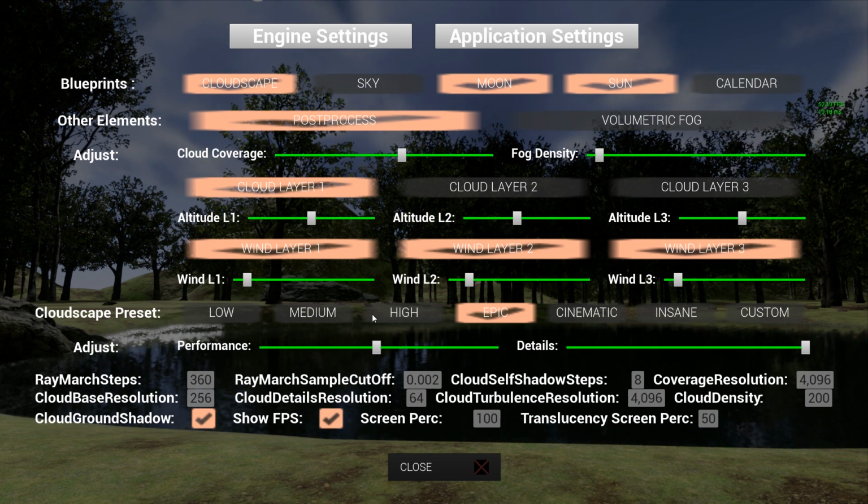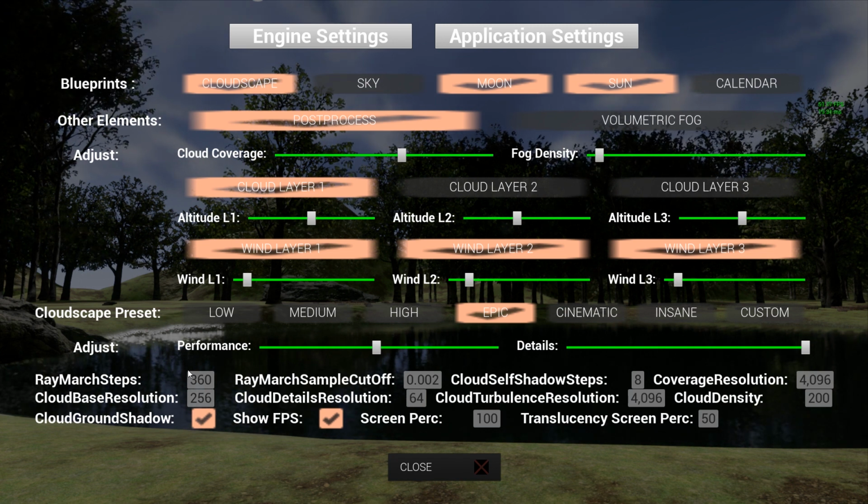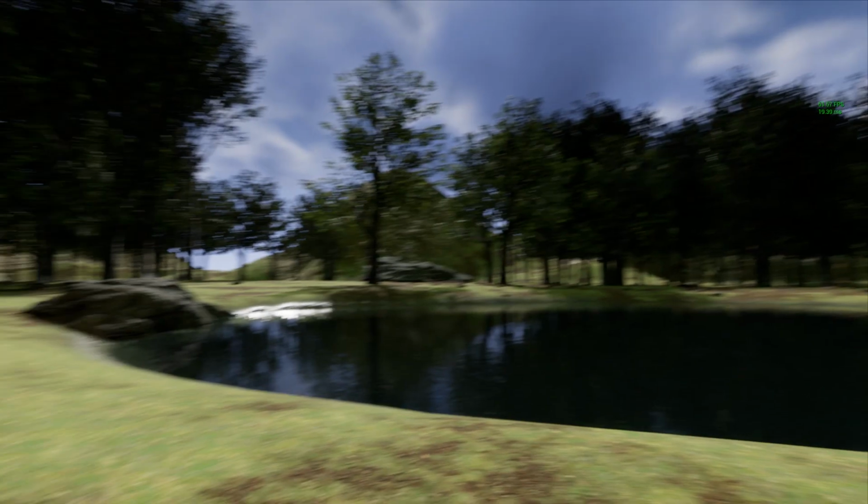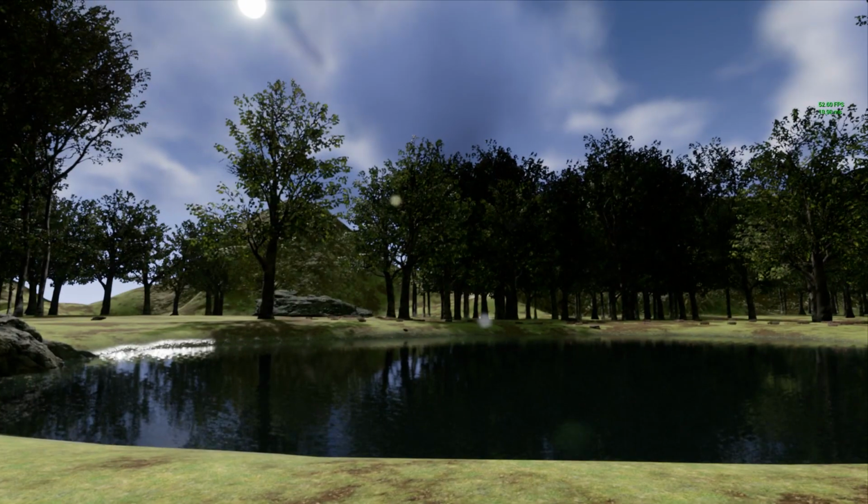Usually at half you mostly keep the raymarch steps and you start using the translucency since it is cheaper and gives you a little bit more performance.